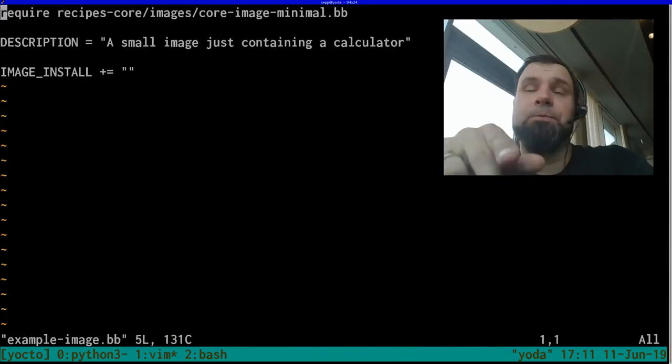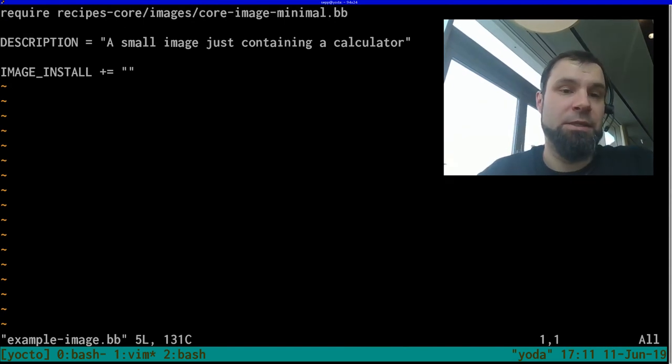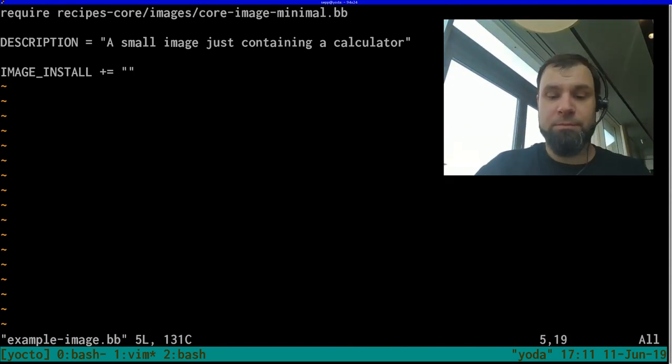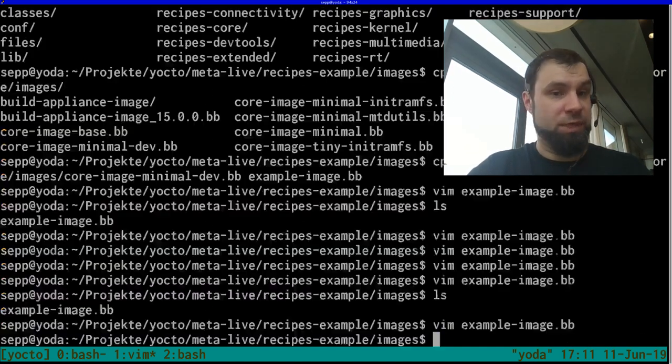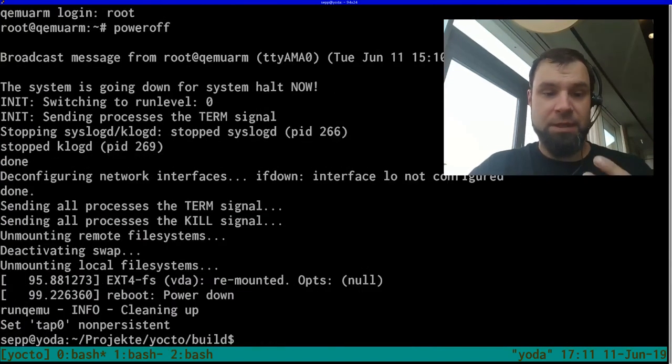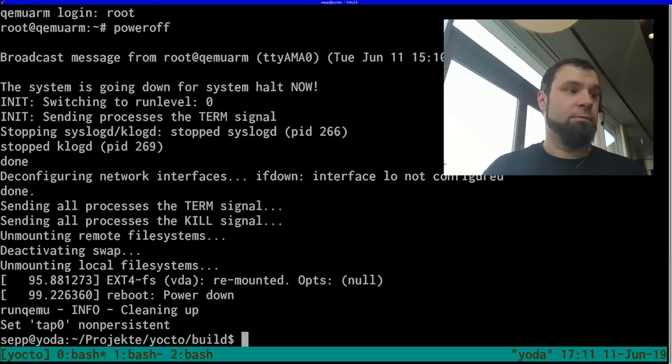Here is my image. I did actually not rebuild it. I did not expect that. Here is libanswer. We need to edit. I really did the very, very same error. I get asked so much about it. I bitbaked the recipe, and the image does something else. Why on earth is it doing that? Because I only rebuilt the recipe, not the image.